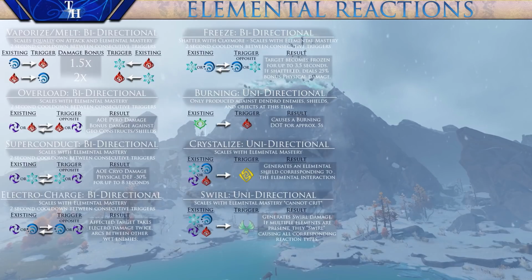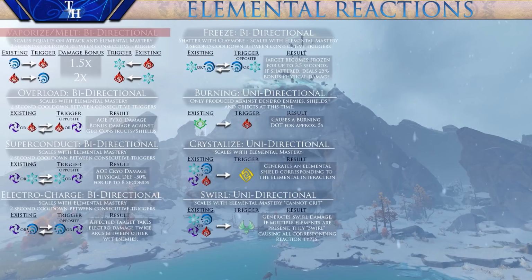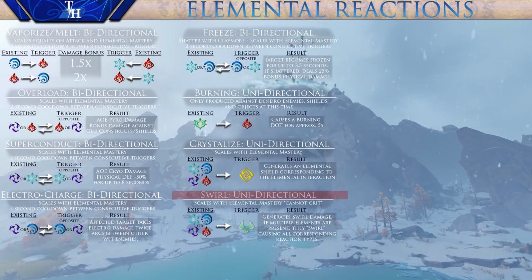build. Continuing with Mona here as my primary DPS and Hydro Producer, her reaction options include Electrocharge, Crystallize, Swirl, Vaporize, and Freeze. Swirl is unidirectional. This means it must be triggered by the Anemo user. The damage scales on the character's elemental mastery.